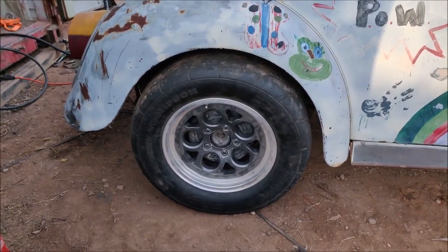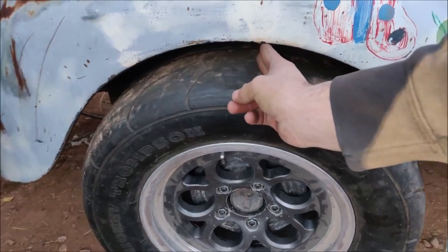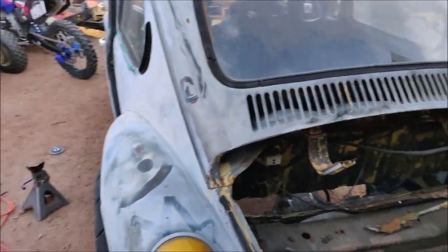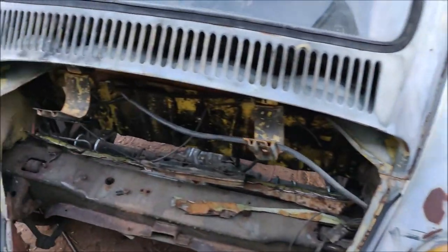I'm actually extremely happy with how centered it all is in the wheel well. It's about a two-finger gap, so I'm pretty happy. Everything came out nice and lined up, the axle is actually pretty even. You can see some tire hanging out on both sides and it all just came out better than expected. I was really frustrated because the rear suspension has been like the bane of this car's existence - it's been the worst thing trying to figure it all out. I'm not a suspension guy and it's just been hard. But we finally got it all set up. Spent like a whole day on it, but we got rear tires on it and I'm pretty excited. So that's all we did today, but it's finally looking good.